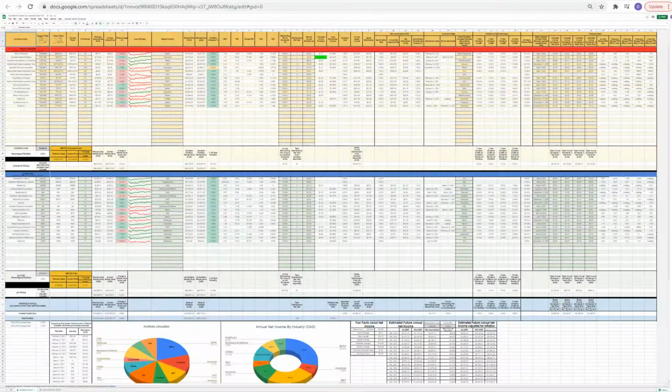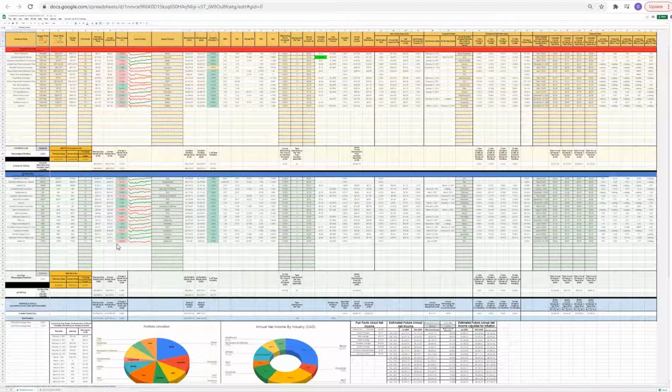All right, let's take a look at that spreadsheet. I just want to start out by showing you a very zoomed out view of the spreadsheet so that you can get a general idea of its layout and where everything's located. The spreadsheet's essentially broken into 3 sections. So up here at the top, you'll find your Canadian stock section. That's under this red bar and it's highlighted in yellow. And that's where you're gonna enter in and keep track of all your Canadian stocks. So anything purchased on the Toronto Stock Exchange or the TSX Venture would go in this section here.